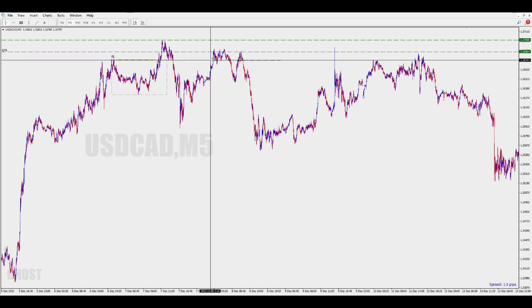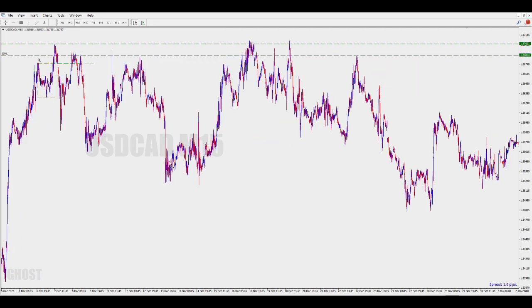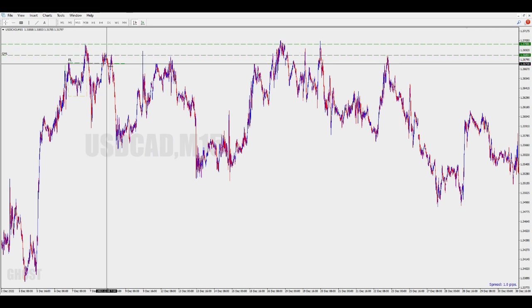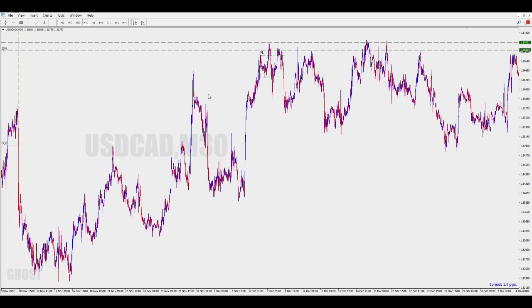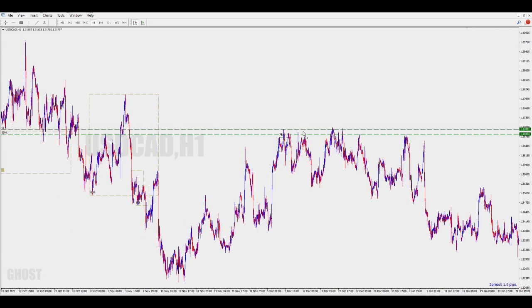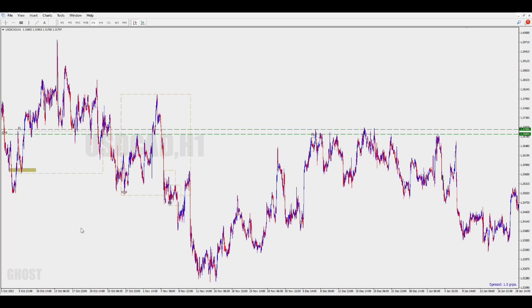Let's see how much your risk is. It's around 20 pips, 25 pips risk, and then let's say your first target is at the low. You can clearly make around 1 to 3 risk reward, even more than that, right? So just being patient in these scenarios is crucial, right? You just have to wait for the market to reveal its hands, pretty much.